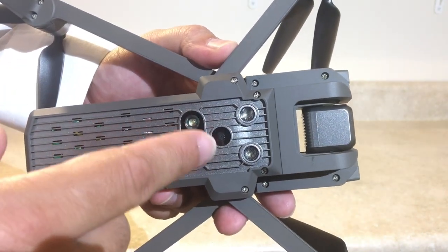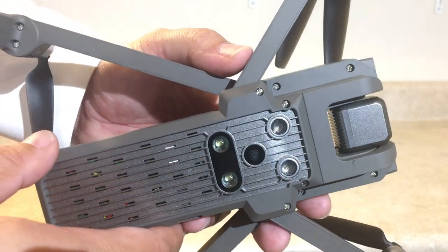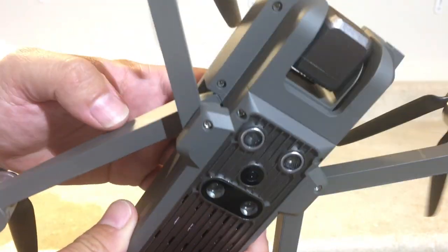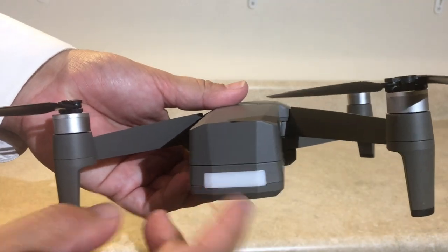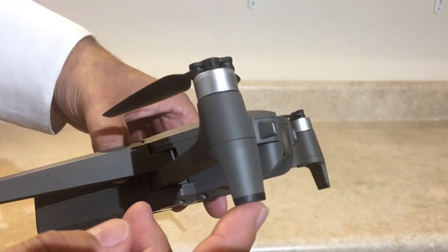And down below here, you could see the optical flow camera and ultrasonic sensors, along with these two bright LED landing lights. And also right here, you could see the SD card slot. So this does record onboard footage. And looking here at the back, it does have some bright LEDs for orientation. Two here in the front and one in the back.